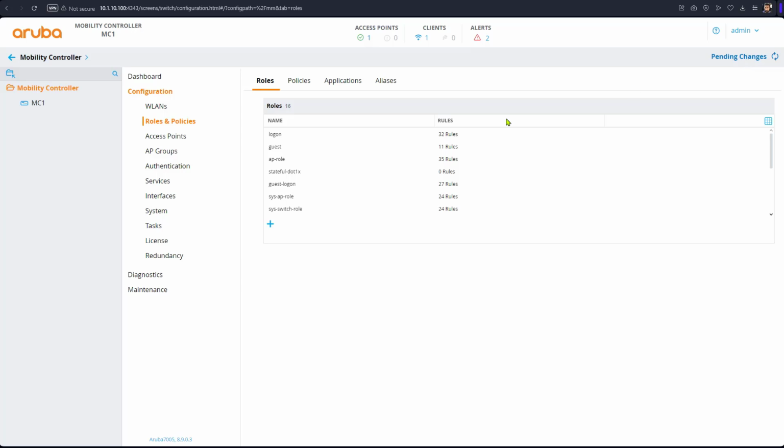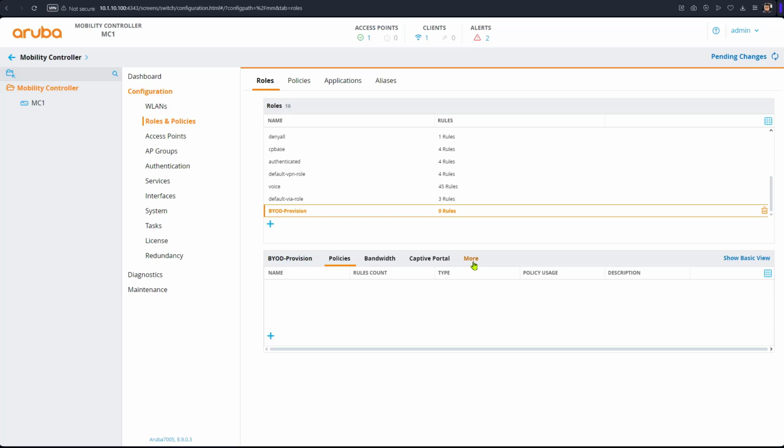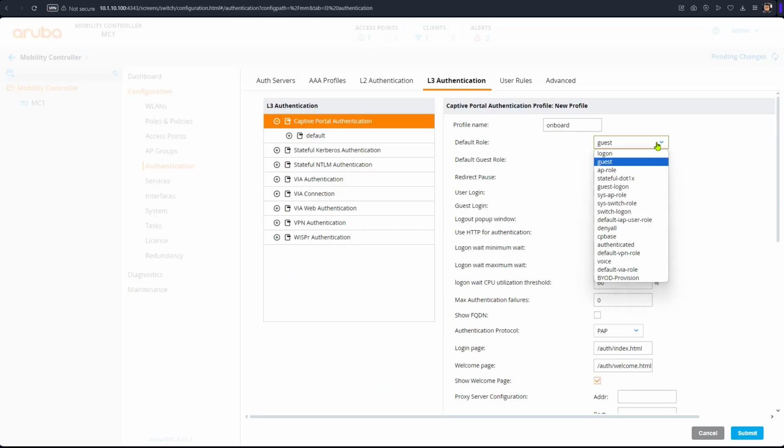And in that BYOD provision, we need to map it to a captive portal. So we just scroll down and look at BYOD provision, show advanced view, more, expand the authentication, and we need to make sure the captive portal profile is correctly configured for them. That's a captive portal profile, and we'll map it to the BYOD provision role. So we're going to submit this, and we need to make sure that the URL is the correct one.